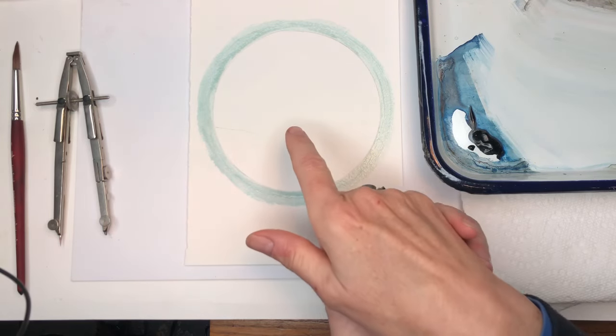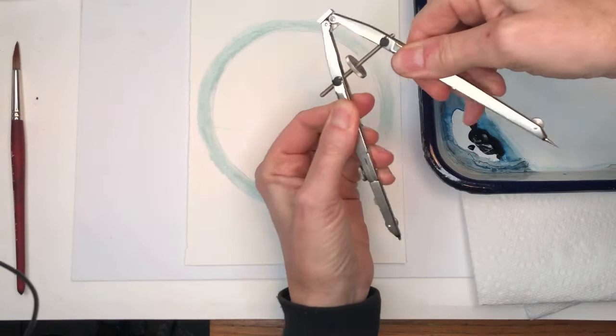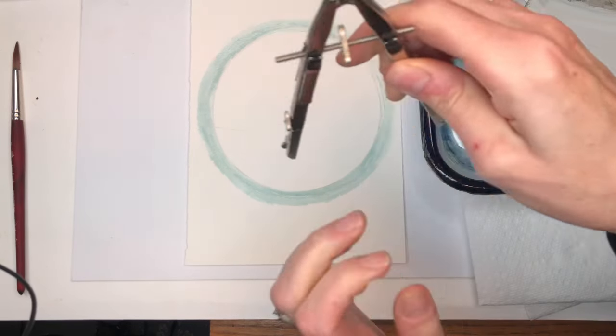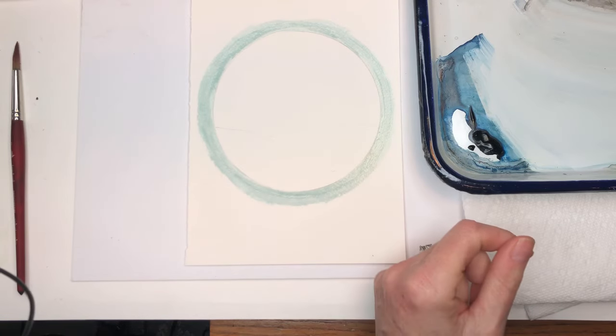I do my circle. I actually use a protractor, if I remember these things. You can make the circles as big or as small as you want. They're good to have. I haven't used it in a long time to do my circle, but you could just use a plate or whatever you have that would work.